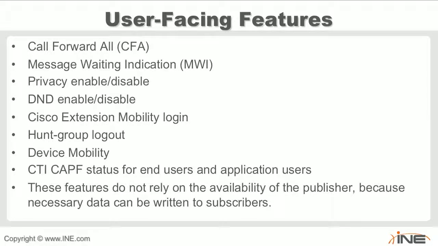But as far as in terms of mobility in CIPT1, we'll be talking about and doing demonstration with unified mobility, which continues to work if the publisher is down. So does extension and device mobility. Hunt group logout, status for end users and application users of their CTI, CAPF. CTI is computer telephony integration. CAPF is the certificate authority proxy function. And again, these don't rely on the publisher because they can be written to individual subscribers.